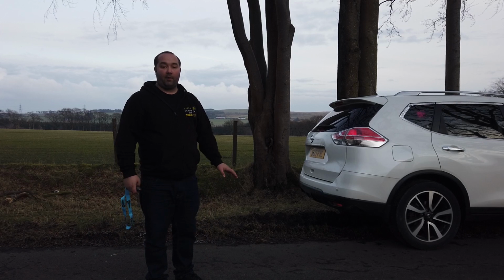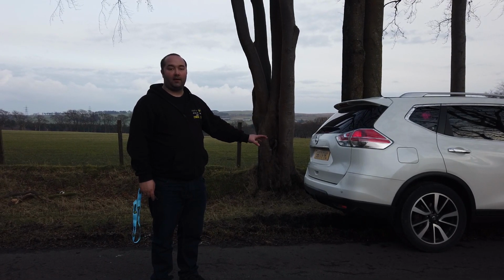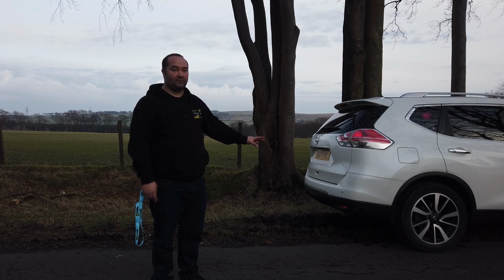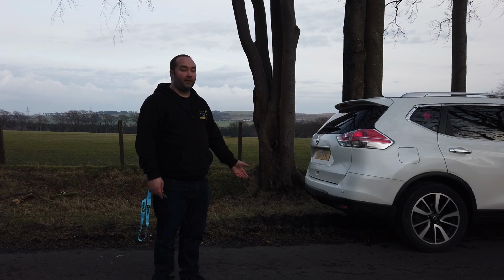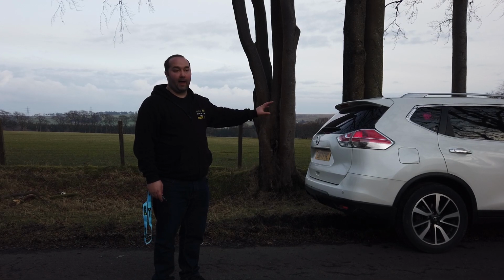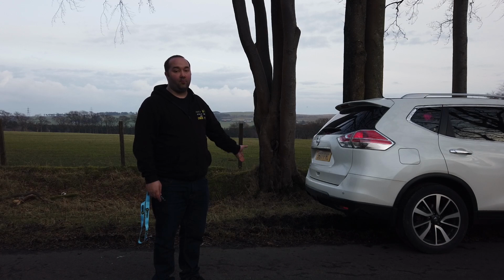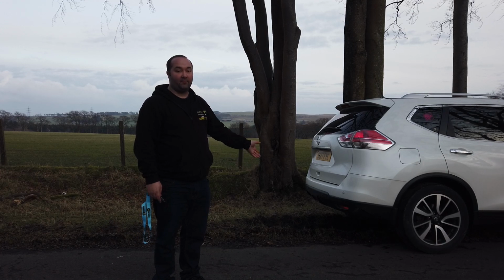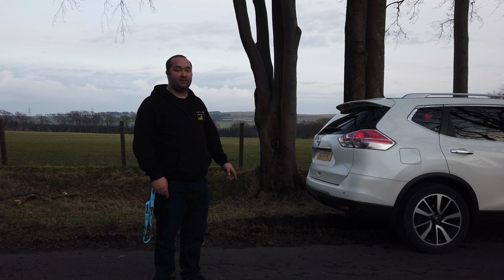Out of all these same type of cars, we got this one because it has the biggest boot, able to fit a wheelchair in without folding it down. It can also take adults in the back seats, no bother, with the boot full. You can move the seats forward and back, and even with them forward there's still plenty of room in the back. The back seats are also great for kids' seats.